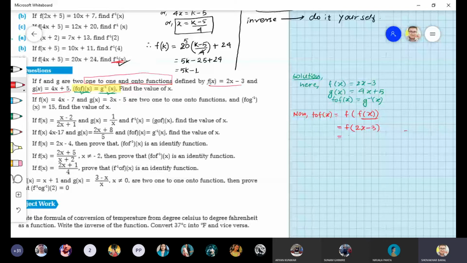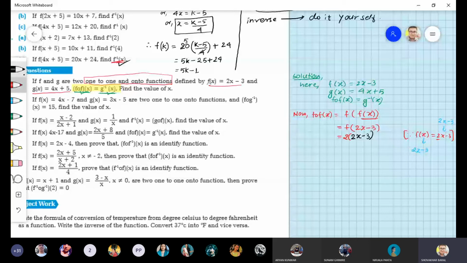So see here, you are given f(x) is equal to 2x minus 3. This is the given thing here. So to find f of 2x minus 3, replace this x with 2x minus 3, and this also with 2x minus 3. You can write it roughly on one side of a copy. f of 2x minus 3 will be 2 times 2x minus 3, 2 times this 2x minus 3. So it will be 2 times (2x minus 3) minus 3.